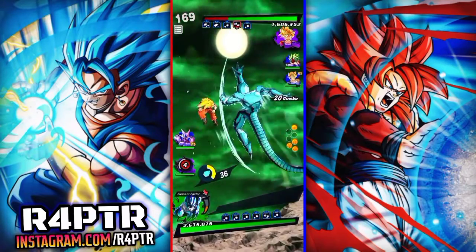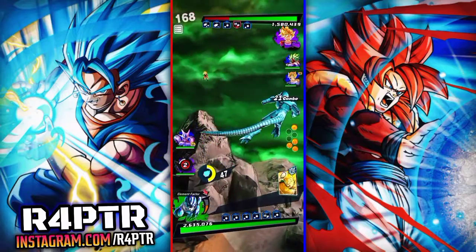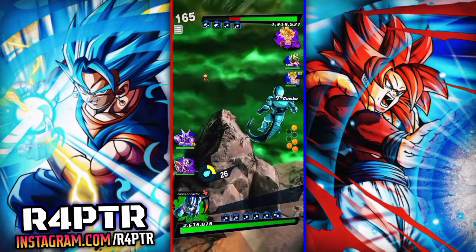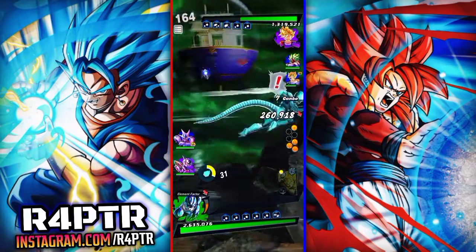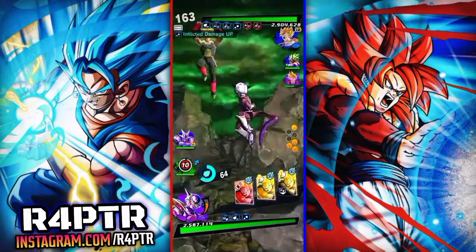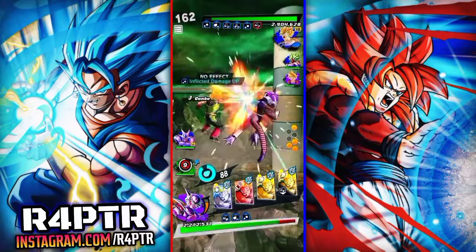Metal Cooler is such an underrated unit, it actually hurts. This guy is actually just S tier. Like, he is S tier, he just doesn't have the right teams right now. I'm gonna dodge right here. Oh, big brain play. Cancel. Frick.